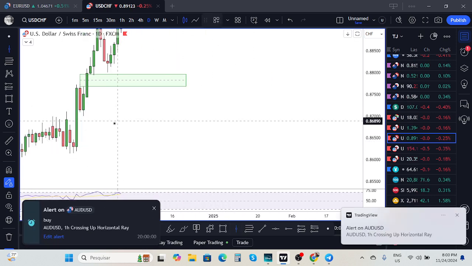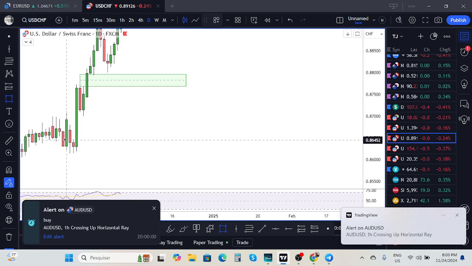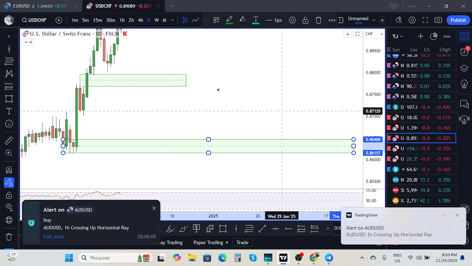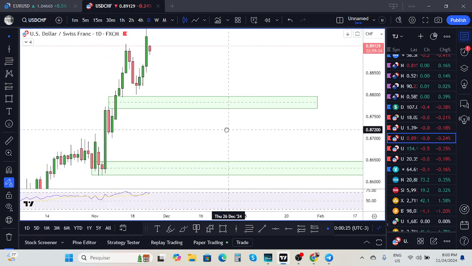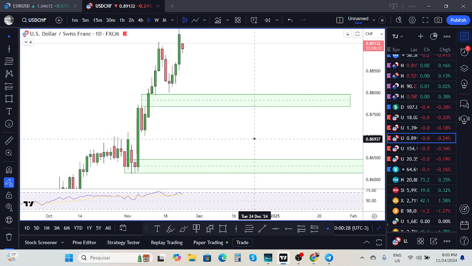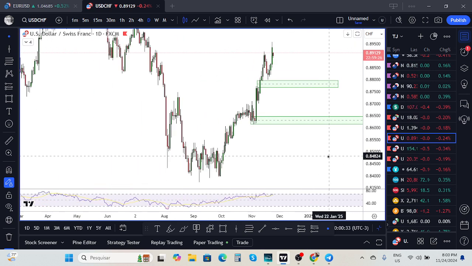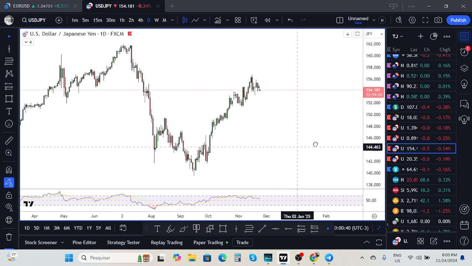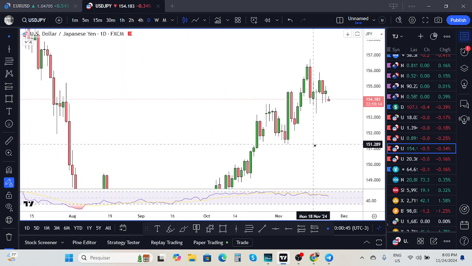The market didn't touch. No, that wasn't what I wanted to do. Sorry. So we have a demand zone right here. So we'll see which one is going to play out, maybe here or here. Then the market is going to go up. But believe me, the dollar is going to fall still. I don't know how deep it's going to happen, but it will. For a fact, I can surely say that it will happen. All right, guys, so you want to stay tuned and make sure you catch it when it happens.